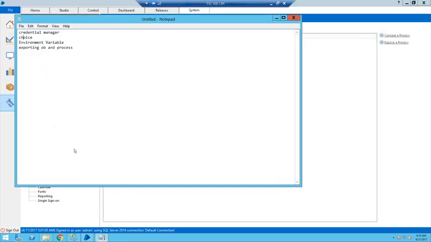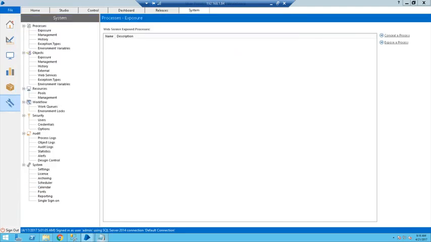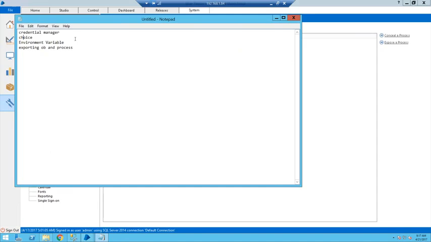So is there any question? We have seen the credential manager, and we have seen the choice stage. We have covered the environment variables and exporting business objects and processes. So I see it's like a loop. I mean like a for loop, right?